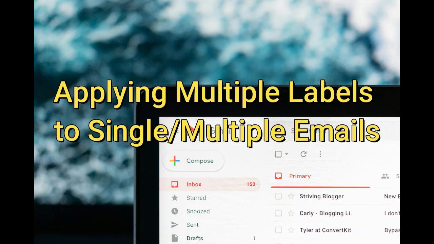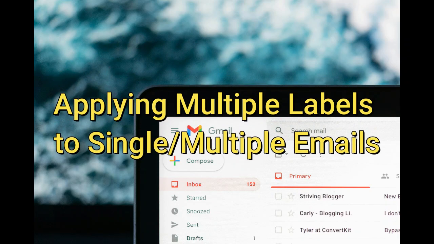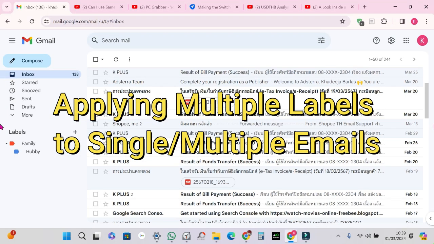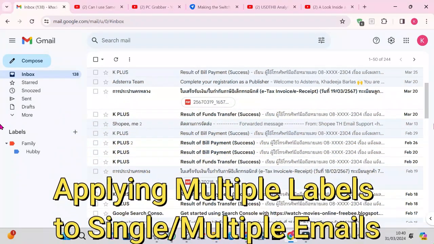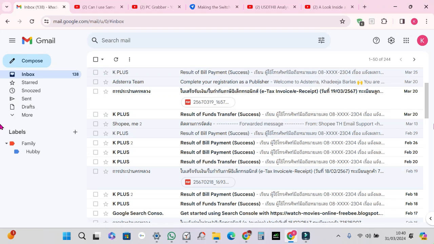Did you know you can also apply multiple labels to a single email? These features allow you to categorize messages into multiple topics or projects, further streamlining your organization process. So now we are going to apply multiple labels to multiple emails or vice versa.